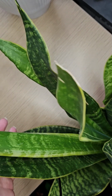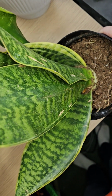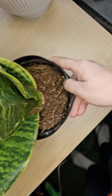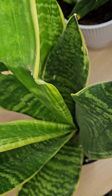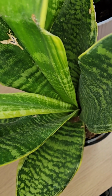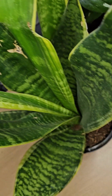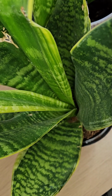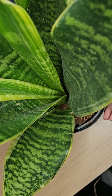Like I said before, we're gonna be repotting the snake plant. This is the plant that we are repotting today. As you can see, it's a little worn. This is one of the plants I found in a shopping cart returns area.